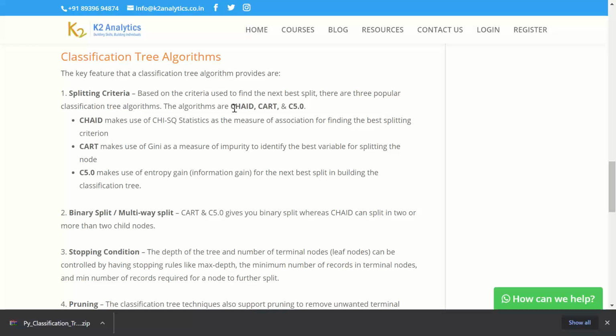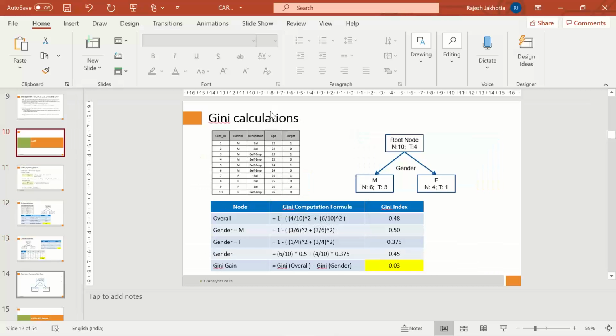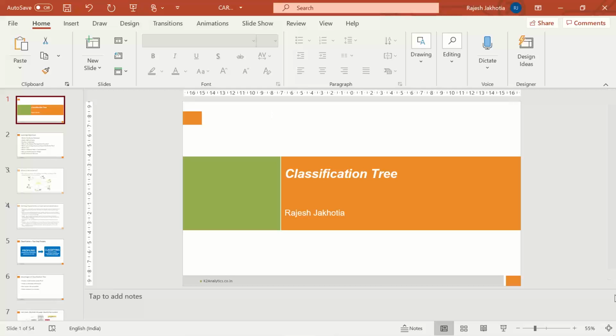There are three predominant techniques: CHAID, CART, C5.0. Now we'll discuss one of the techniques in depth. What is CHAID, what is CART, and what is C5.0, I'll explain at a definition level, and then completely detail out the CART technique. So here I've got this entire presentation of mine.